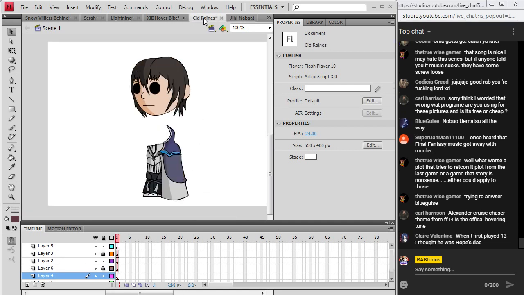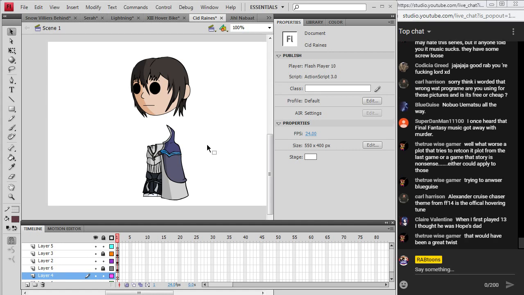And we have Sid Reigns. I'm not overly pleased with how his hair came out. His outfit's fine since he's only in one scene in this nutshell. I may tweak his hair, I don't know yet. I think it looks kind of flat on him, but that's kind of how he looks anyway. So yeah.